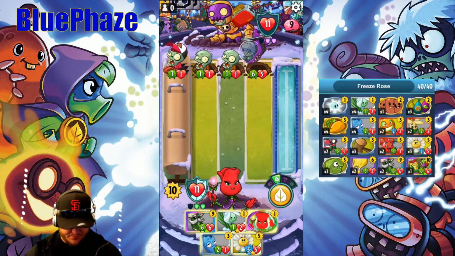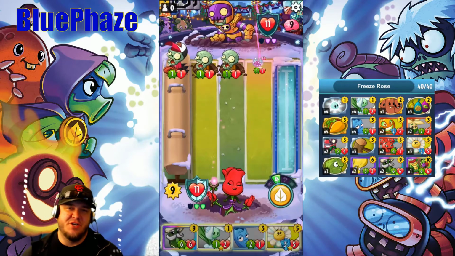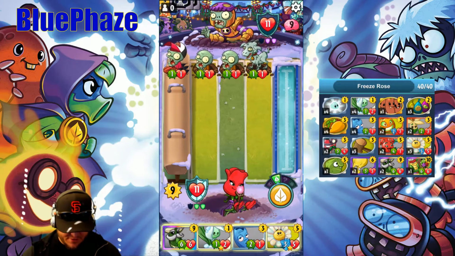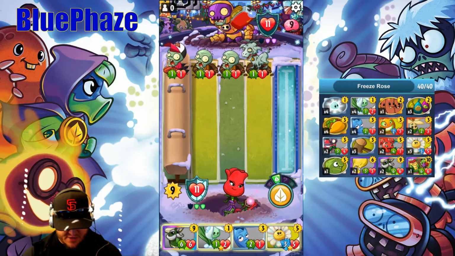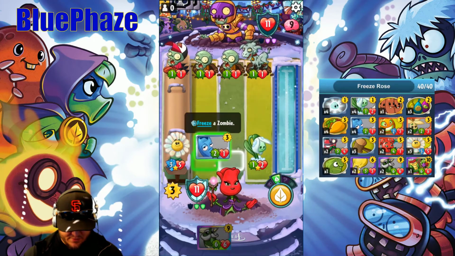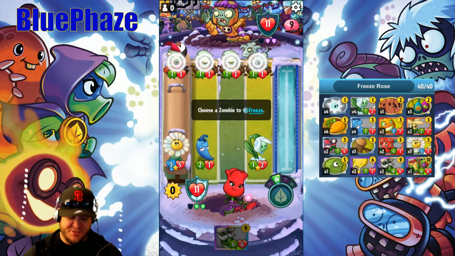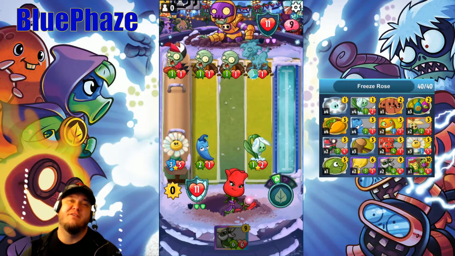Or, you know what? I think I'm just going to do this. I'm going to goatify the Chopper. His lanes are now clogged with 1/1s. Oh. And I've got a couple of nice options here. Got my strike through. Just for the heck, it doesn't really matter who we freeze here because all we're doing is buffing our Mayflower. Or not our Mayflower, our Snowdrop.